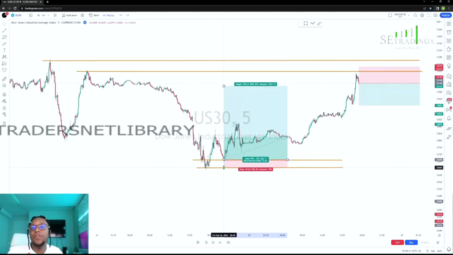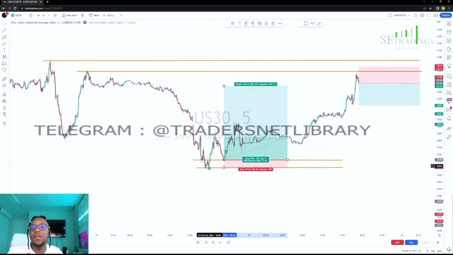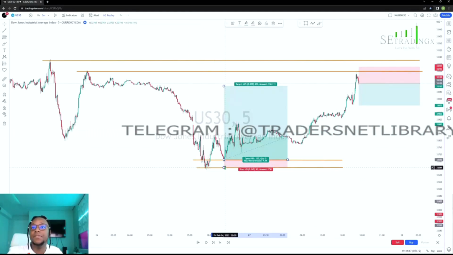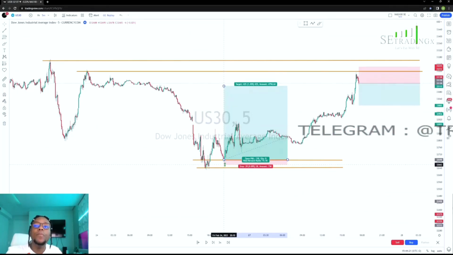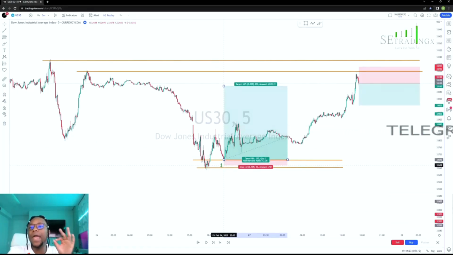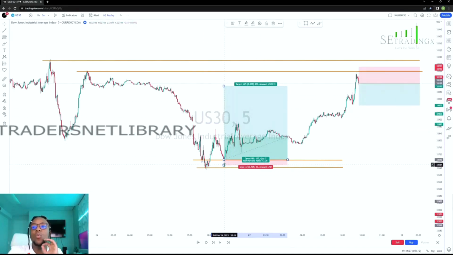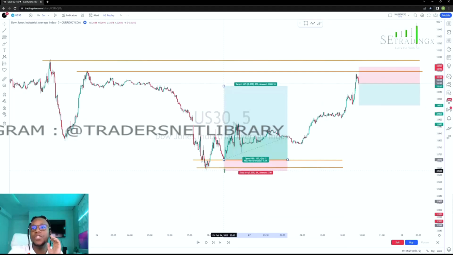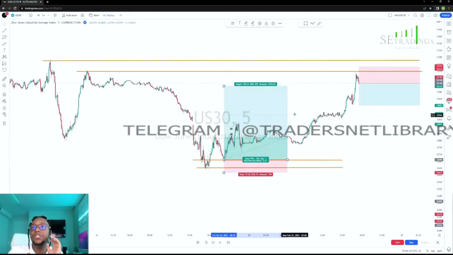So you can't place it over here because there's a strong area of support. We have price playing here a couple of times, and if you want to place it in between there, that's way too tight. You will be able to see that that is just way too tight for what you're trying to make. This is what you're risking, way too tight. So what you want to do is just give it some breathing room off the potential areas it could touch.